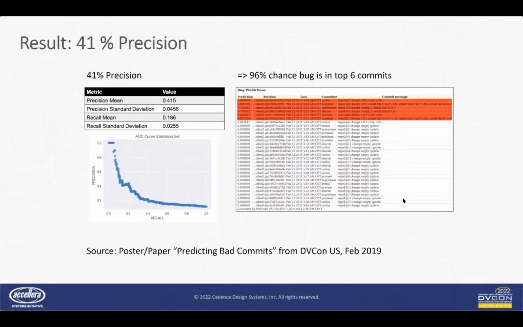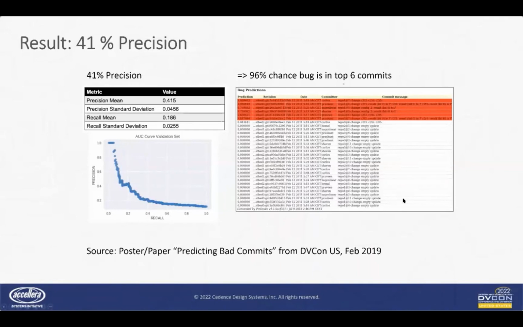41% doesn't sound like much, maybe, but it's at 0 time, so it's pretty quick. And if you measure how often people make mistakes when they commit to revision control systems, roughly 4 or 5% of commits are bad. So it would be a 4% precision of just making a wild guess without ML. So 41% precision is a 10x improvement. And every time you guess, you get a 41% chance of picking the bug.